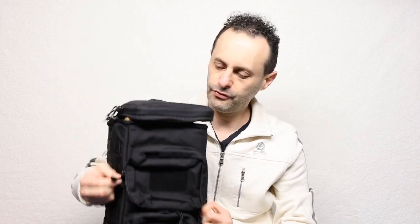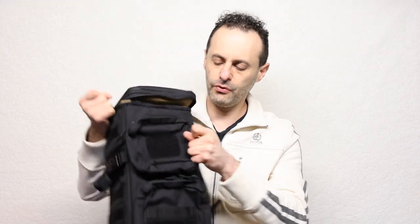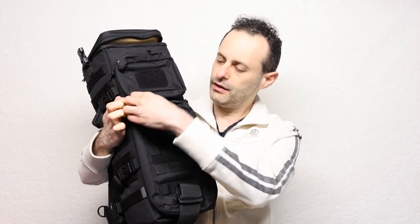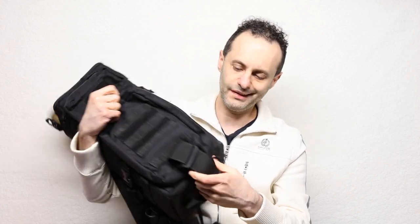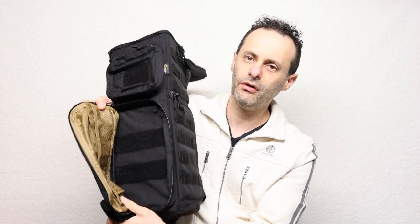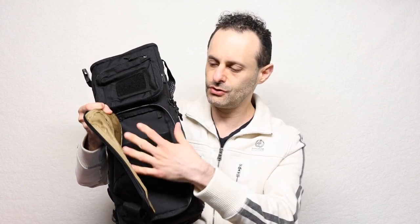The first area features a spot where you can stick essential things in the current place. The next section is a little bit bigger and you can put a lot more stuff in there if you need to. We are unzipping one of the side compartments where you can store just about anything you want — knives, multi-tools, your snacks, some kind of filters, gear, or anything you actually need right in this section.